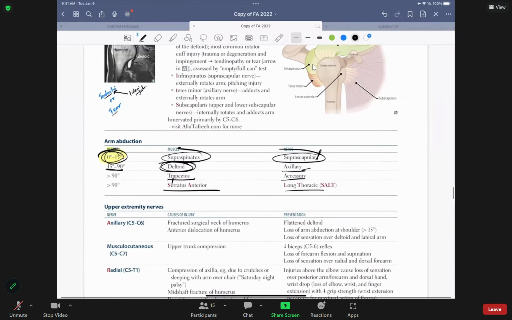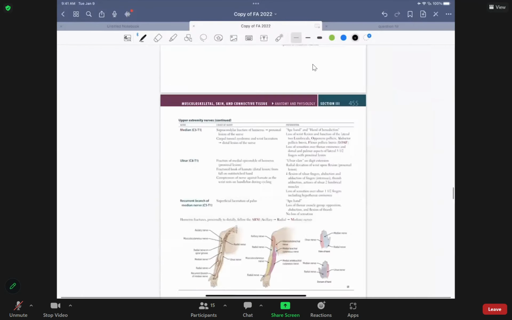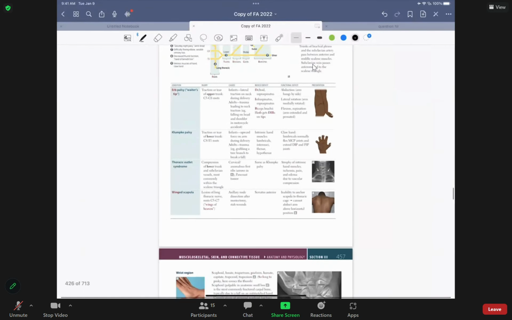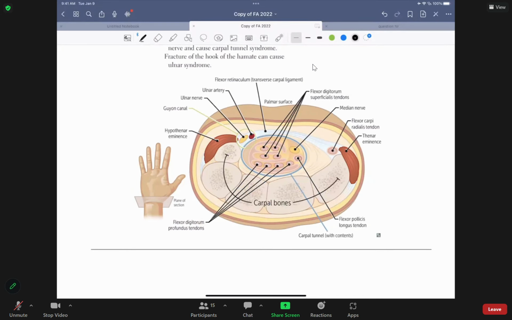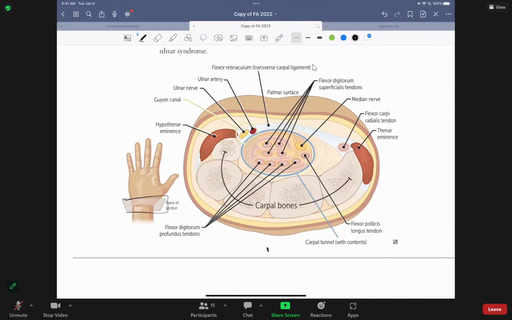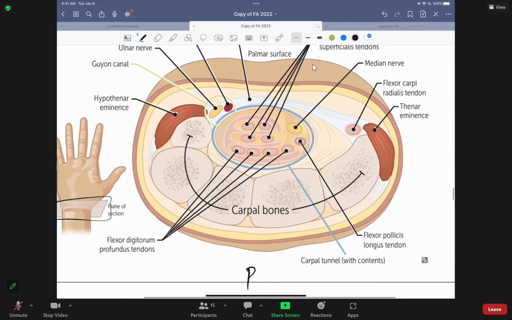So that's that. Now let's get some other important topics. Let's get carpal tunnel. One of the most important topics for upper extremity, right? Look at this picture. It's basically a glass piece. You cut the wrist, and this is what you see. This is your posterior surface, and this is your anterior surface. Okay, posterior and anterior. Now inside, you have carpal bones. They're only showing 5 bones here, folks, but we know there are 8 carpal bones.